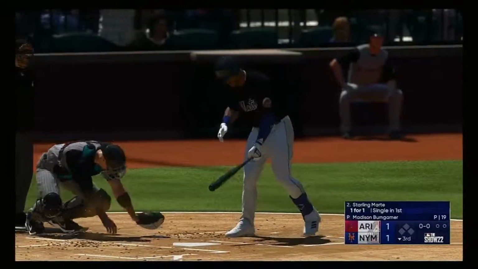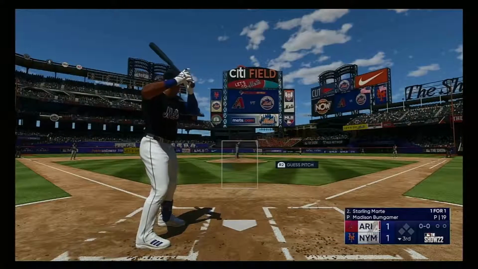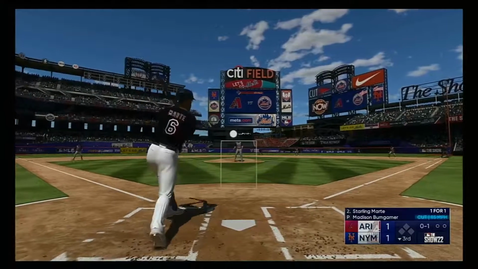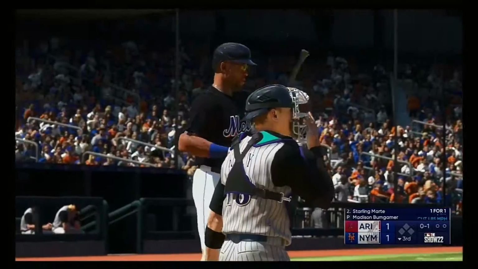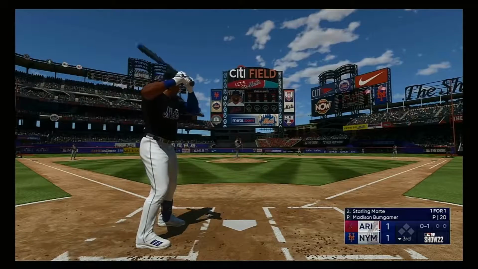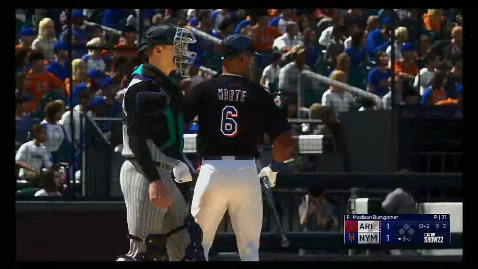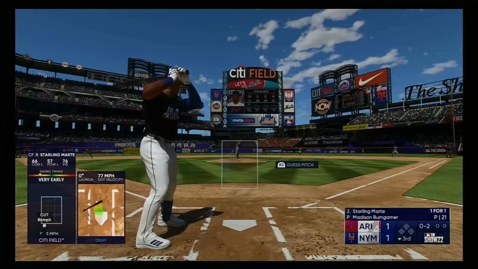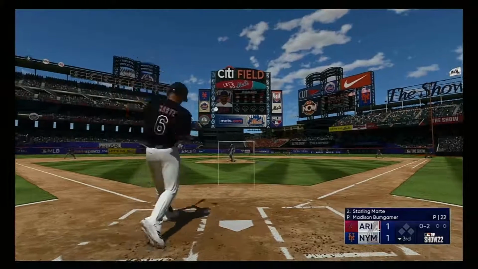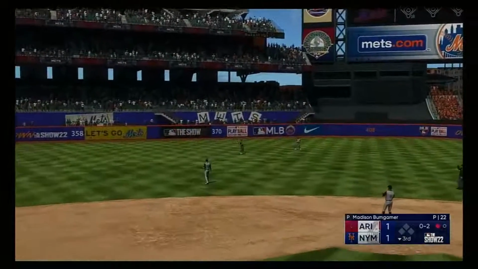Back here at Citi Field. And now the center fielder, Starling Marte. Mad Max back to work. And a foul ball. The 0-2. High fly ball out to left center field. Peralta racing over to make the catch.